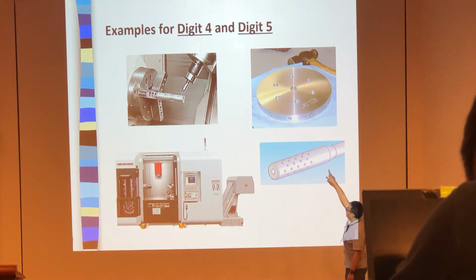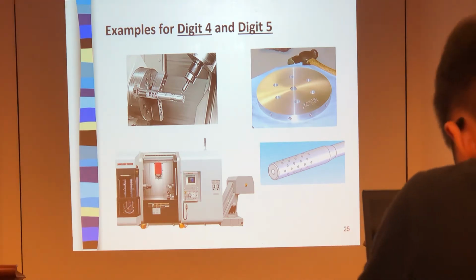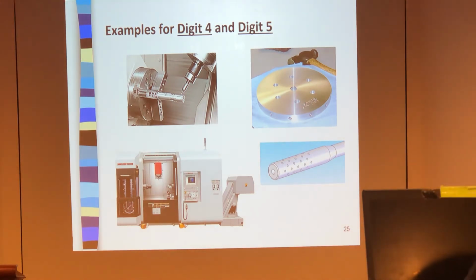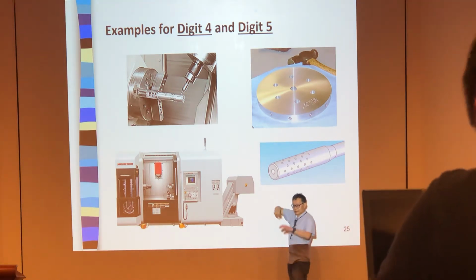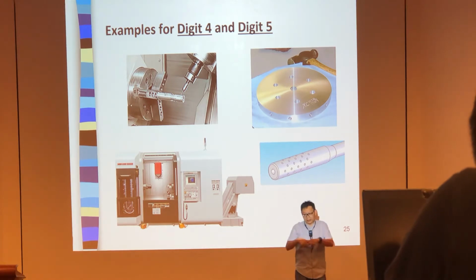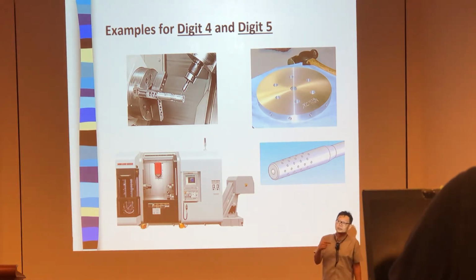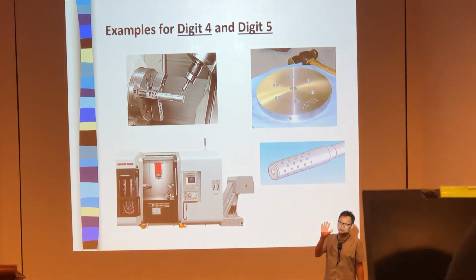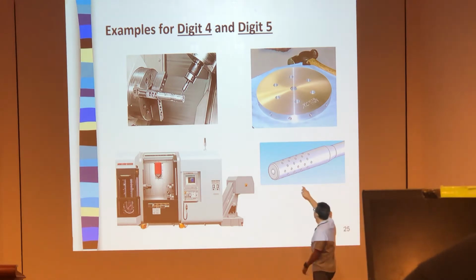Yeah, it could be the top one. Actually, that's one. Although the length is very small, it's still a rotational part. And if a hole on a rotational part has its axis in line with the main axis, we call it an internal feature, internal geometry, right? Not auxiliary holes. Auxiliary holes are those holes with their axis not in line with the main axis. For example, these holes, right?